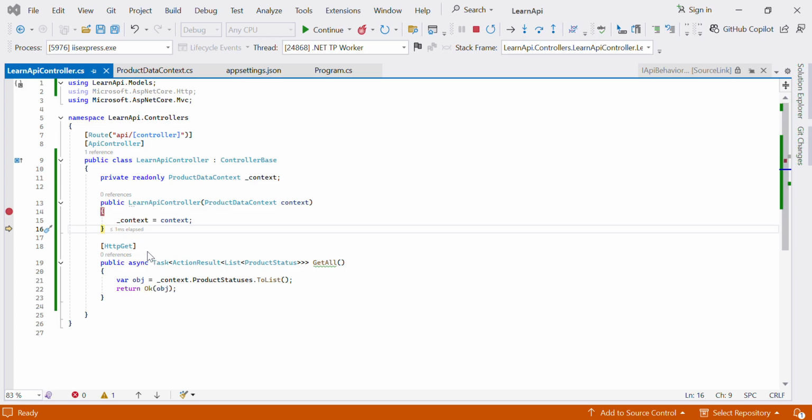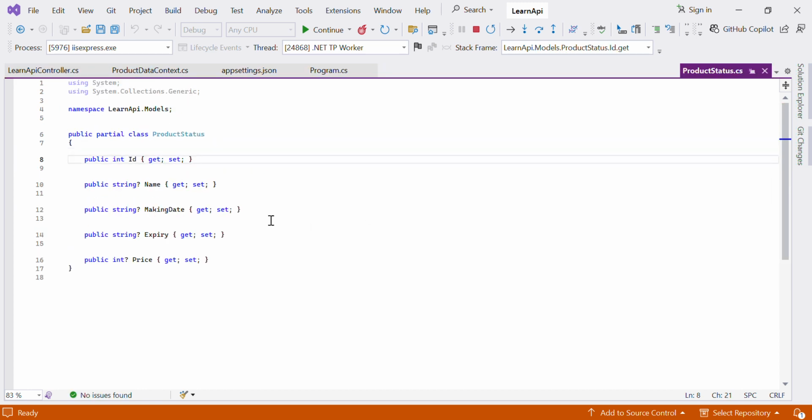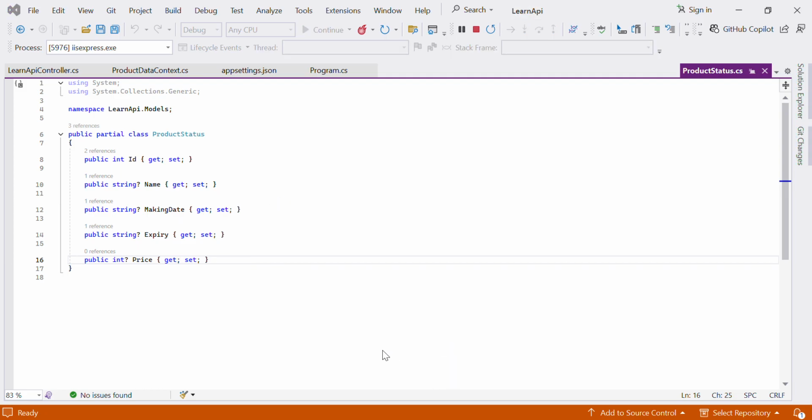So let us see here, and see result view. Now it will go to our models, fetch all the records, then come back, and see it has fetched all the records and gave us the success status code 200, which means success, and this is our URL.